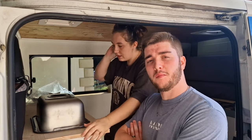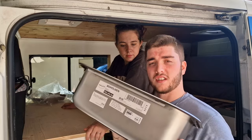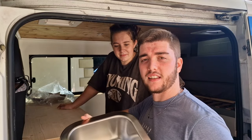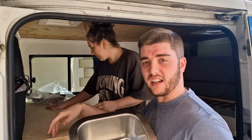Right, we've cut our worktop to size and it all fits almost perfectly. Sticking with the same theme as what we've got in the kitchen, we've bought a sink from IKEA. It's the Boholmen. It's £55, but it comes with all the fixings you need to actually put it in, either by undermounting it or by sticking it in conventionally.